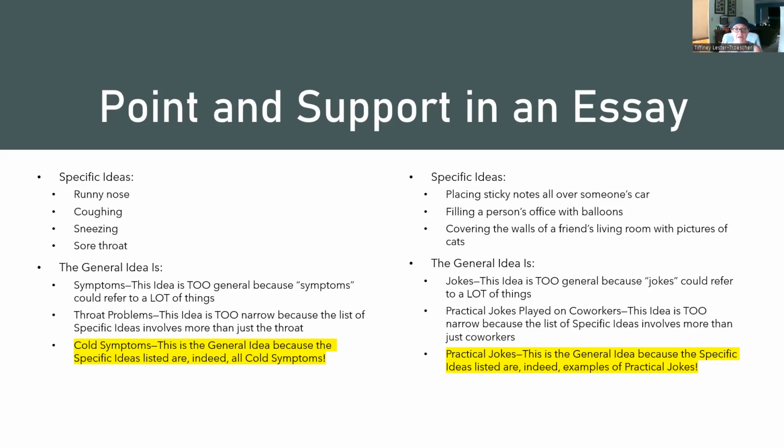Symptoms is too general. Is the overall topic of that list throat problems? No. Yes, one of the items is a sore throat, but runny nose, coughing, and sneezing don't relate to having a sore throat at all. That's too narrow. What is the overall topic that these specific points are supporting? It is likely cold symptoms, right? All four of those items relate to having a cold. So cold symptoms would be an acceptable topic for this list because it is not too general, not too big, but it's also not too narrow, too small.